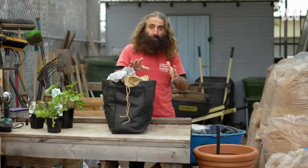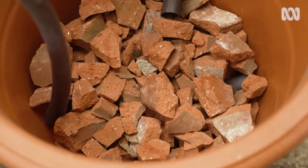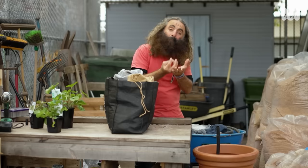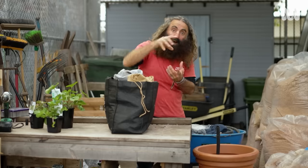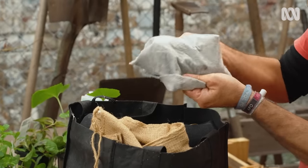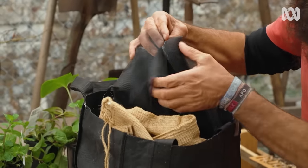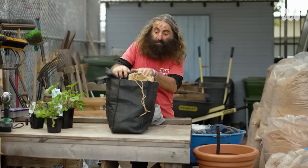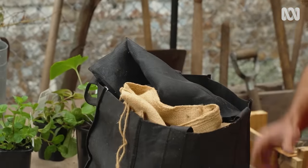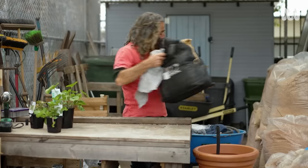The real engine room of a wicking bed is the actual point where the wicking takes place. What you need is a layer between the gravel and the soil to keep them separated, but that still allows the water to move up and down. There are a few options: you can use what they call a geofabric, because that allows the water to move. You might have a few off-cuts of flyscreen — it will do a perfect job. Or you could even use hessian; again, that allows the water to move in and out. Today, I'm going to use this nice off-cut of geofabric, because it will serve the purpose perfectly.